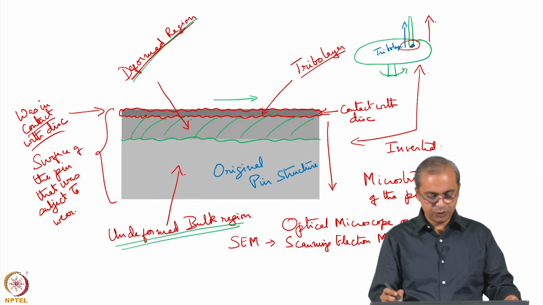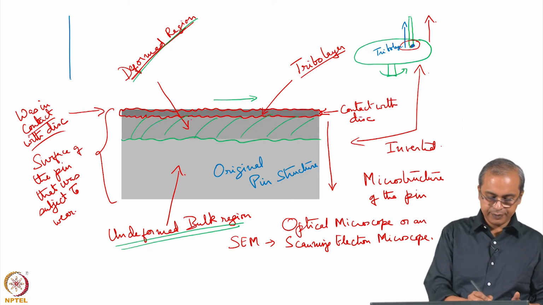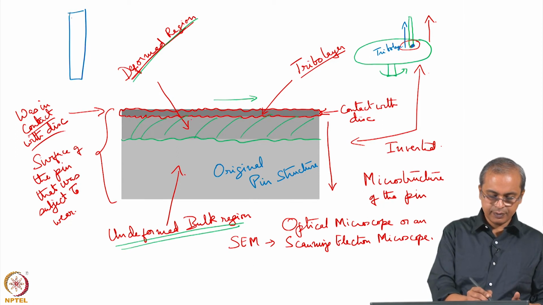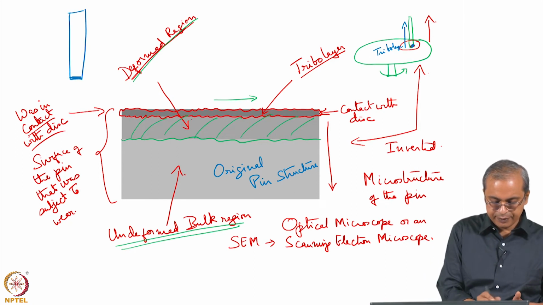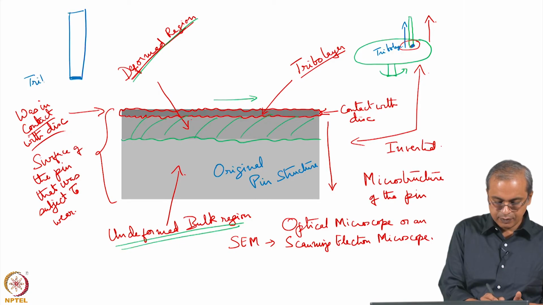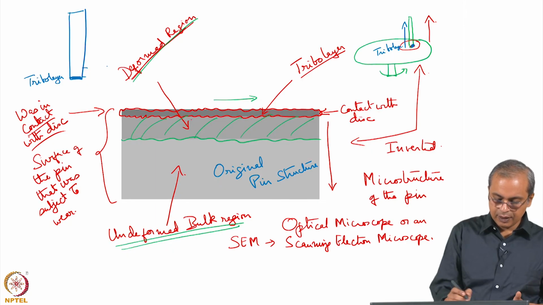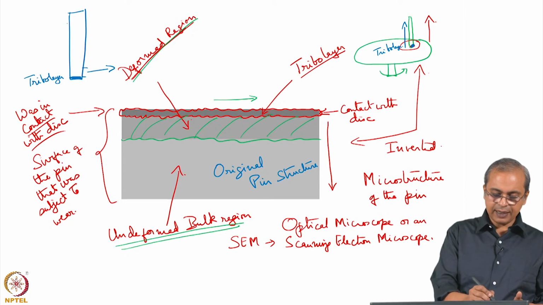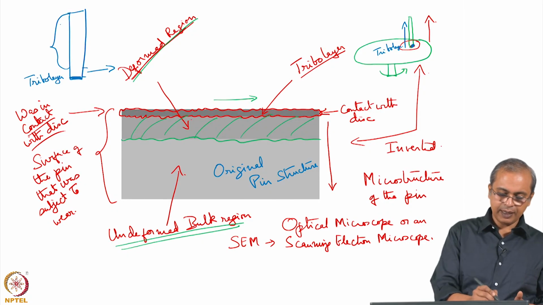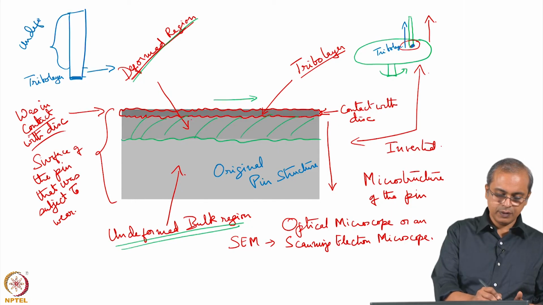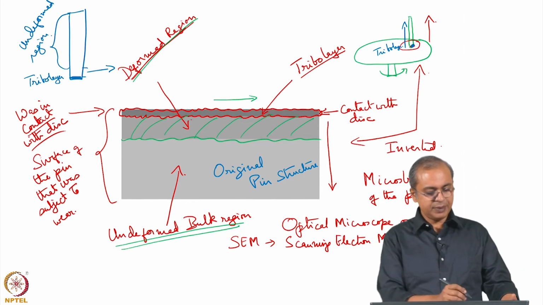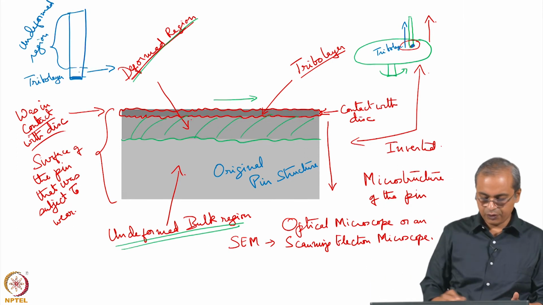so let me make it a little bigger so it is easier to see. So if this is your pin, this is where you will have your tribo layer, then you will have a region which is the deformed region, the same as the deformed region there, and then above this from here to here undeformed. So this is how we get it, and the same thing like I said, we have inverted here, which is inverted is what you see.